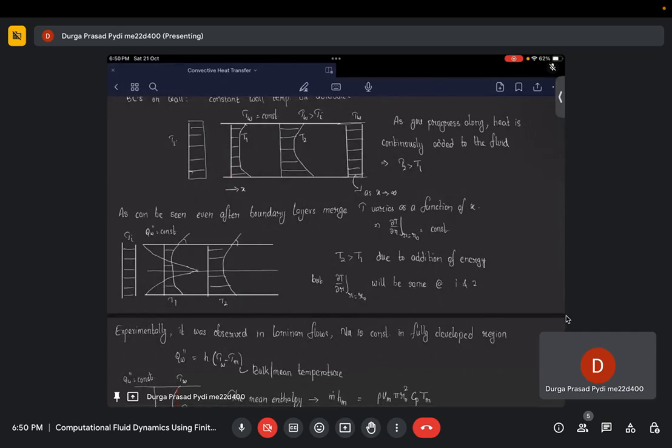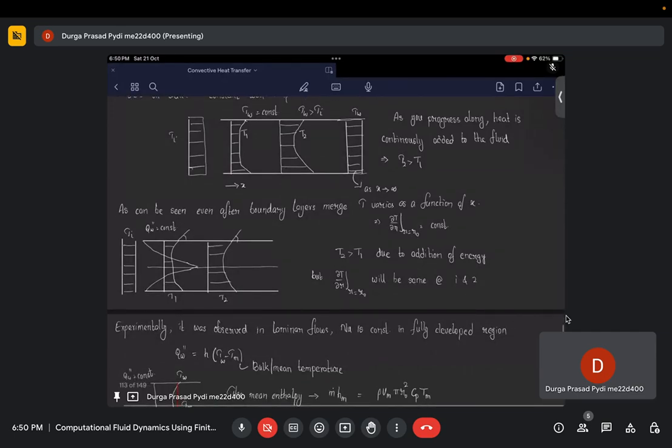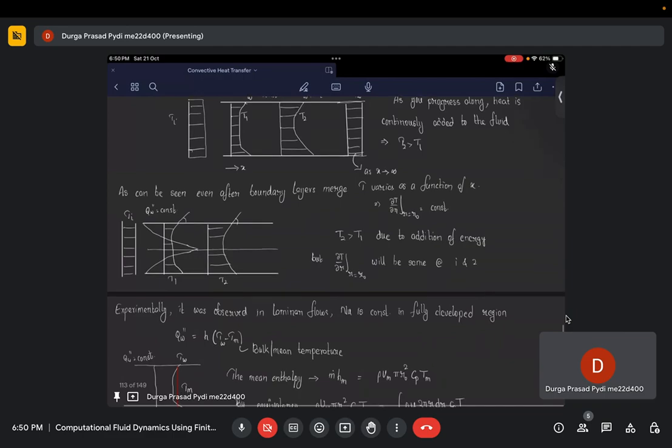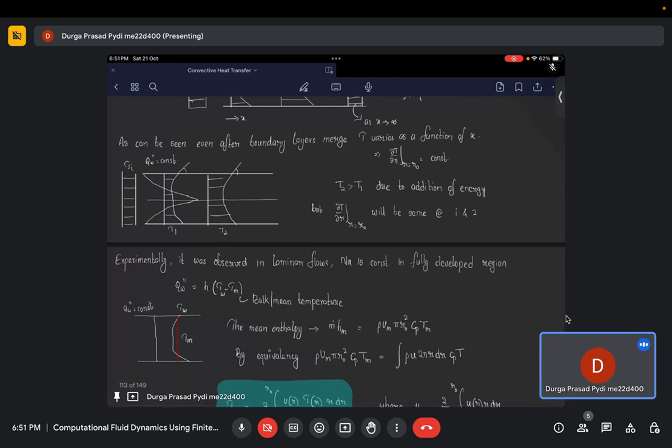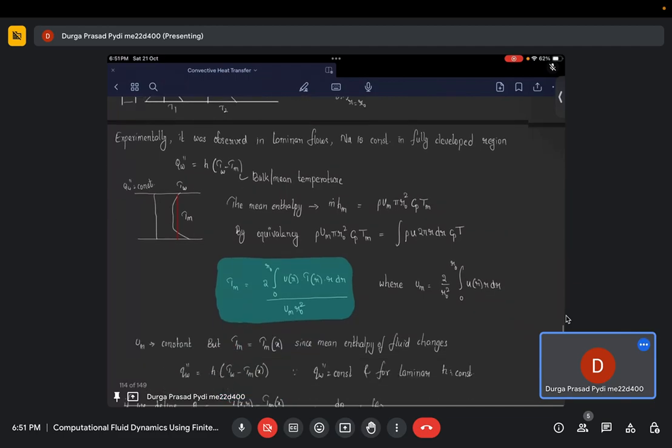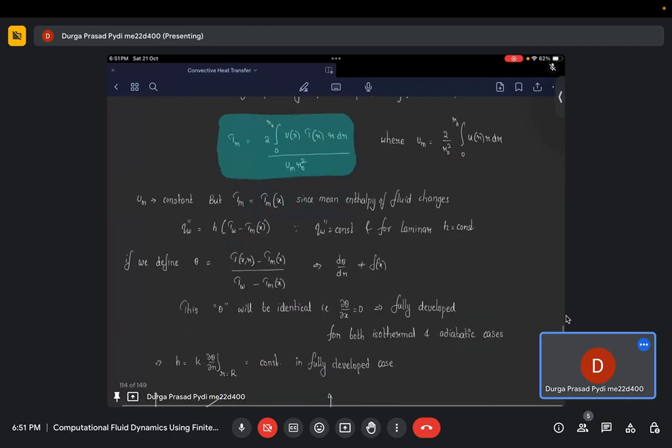My screen is visible, right? This is exactly the problem you are trying to solve. You have a pipe, and then you have a constant inlet temperature, and then you have a constant heat flux boundary condition, right? So the Nusselt number for this case is defined in a slightly different way. They are defining it with respect to some mean temperature.